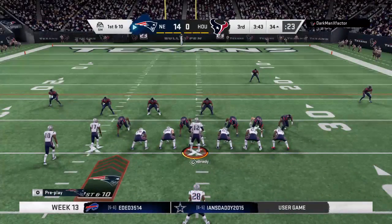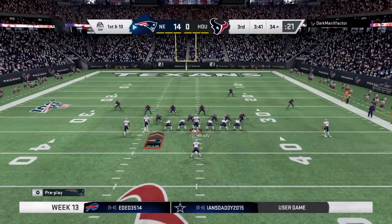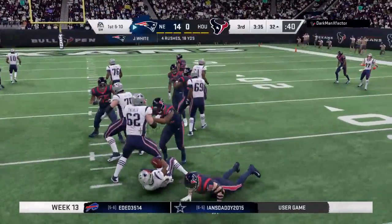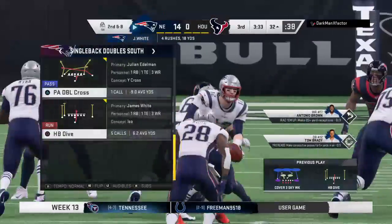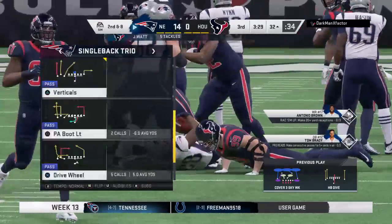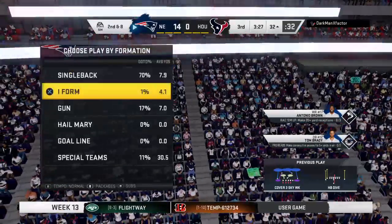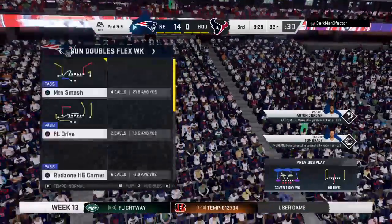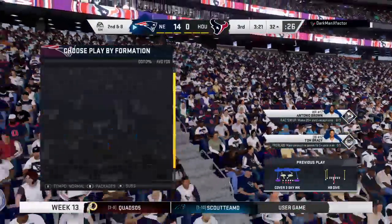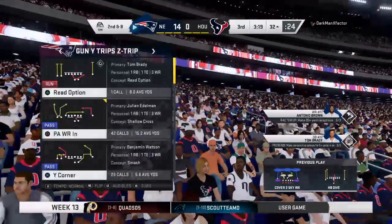Back-to-back good plays have them on the move on 1st down. Check three. Hey, check it. 1st down, here's White, and he'll get a little over 2, maybe a full 3, down to the 32-yard line. J.J. Watt makes another tackle there, and it is for a minimal gain. And let's face it, if that's all you're going to get running the ball, you're not going to have much success against him and his team. Yeah, you better find a way to go around J.J. Watt, which isn't easy to do.